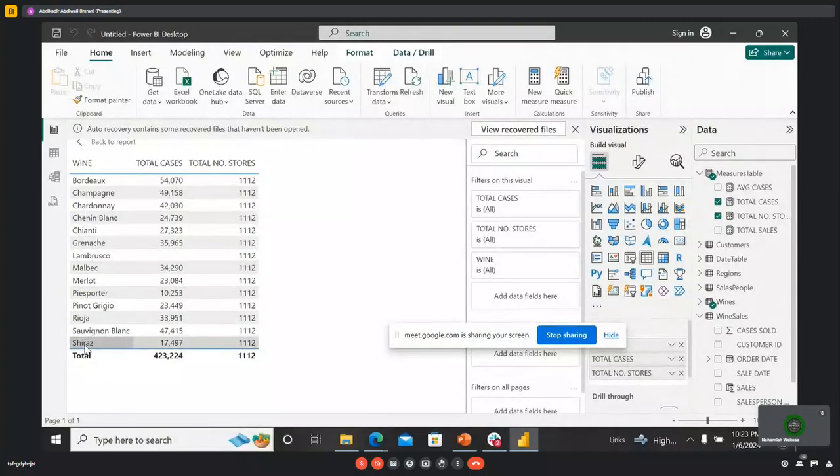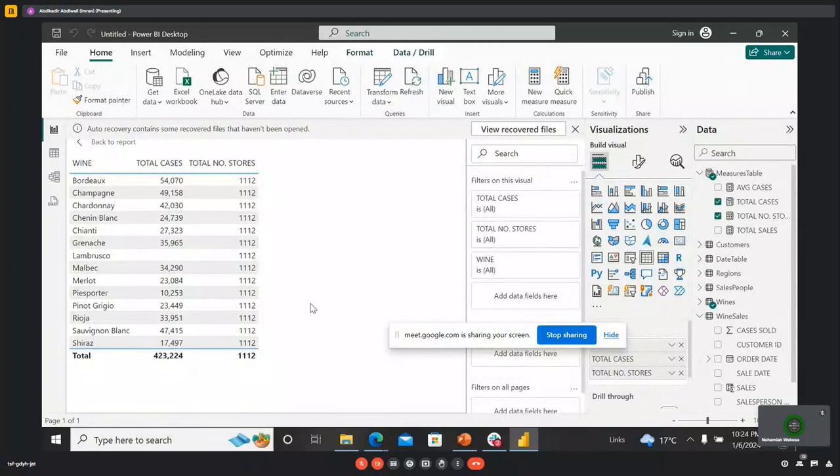For this one, filtering with Shiraz is propagating the filter. But when it gets to the last one, there's no filter anymore. So the DAX measure remains only the sum of the total cases. Yeah, that's how this 420 comes. So there will be instances where we have total measures that are wrong and right, and we'll compare where the issues are later on. We have the time to come.